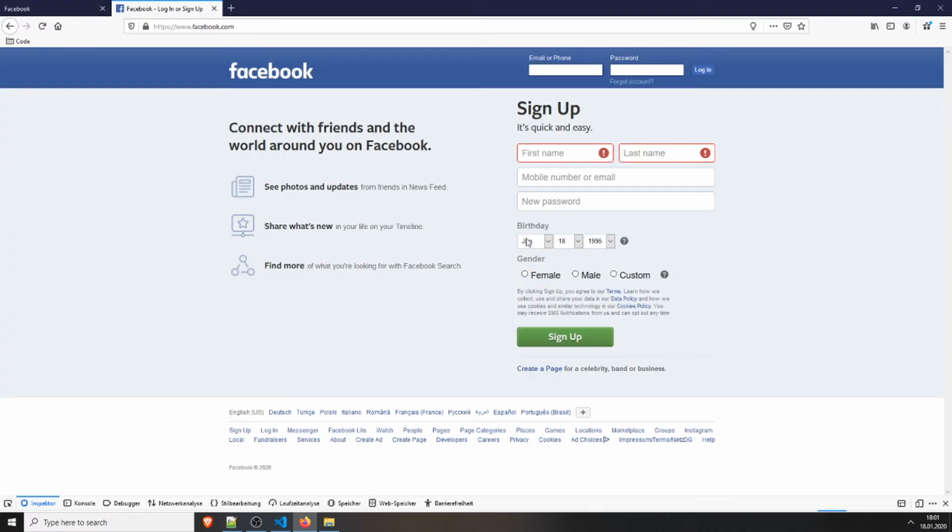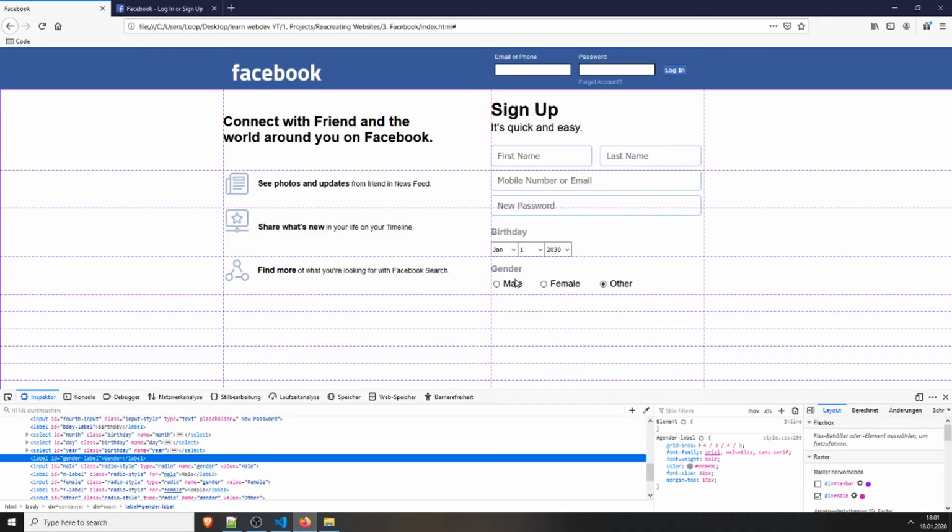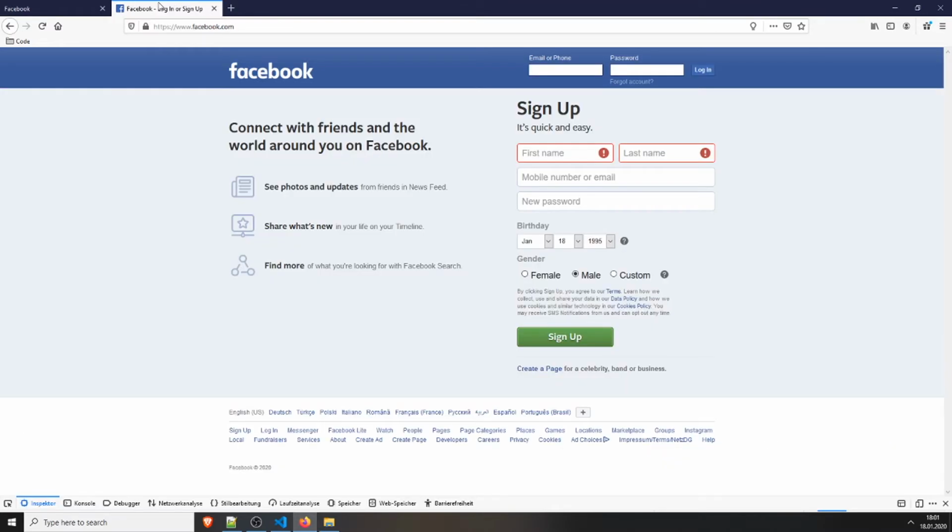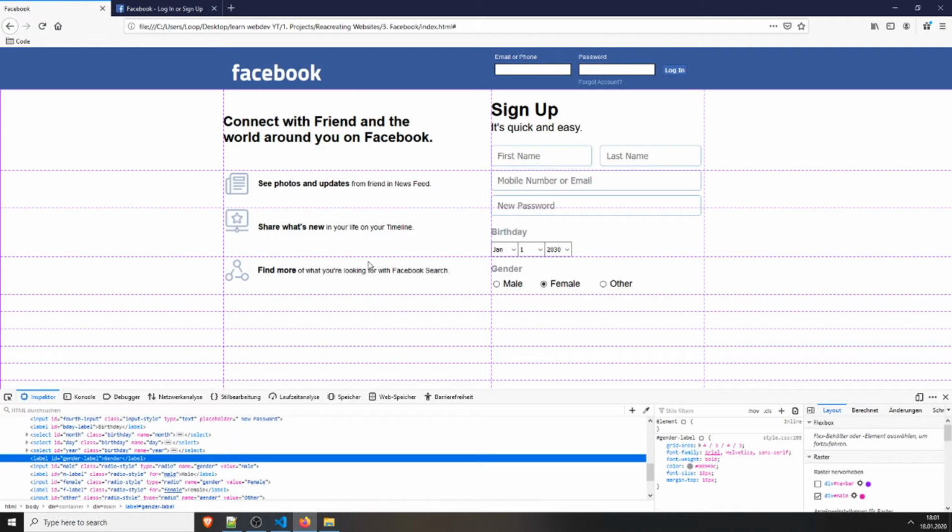I know here it's a bit off, like at the top, but I think this looks better. And I've also chosen male to be first, I don't know why. But it works.